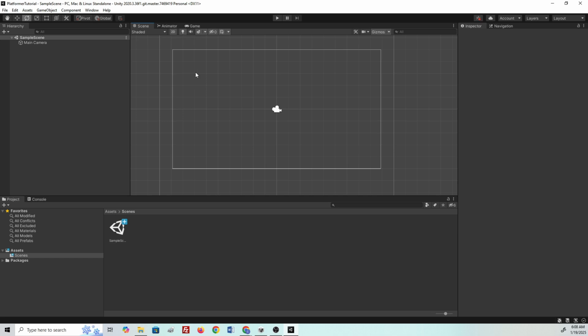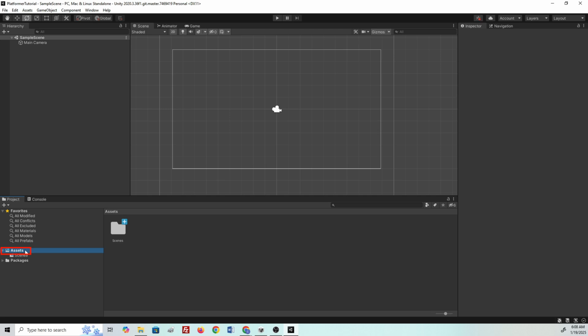Now, what we want to do is import our assets. There are 3 ways to import our assets, which we'll get to in a minute, because we need to create the folders for our assets. You'll notice down here in the bottom window, there are folders on the left. This window is the project window. This project window houses all the assets for your game. Go ahead and click on the word assets.